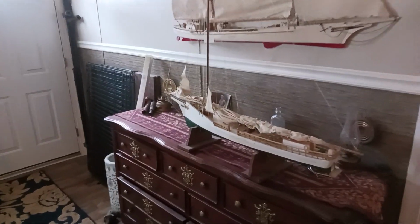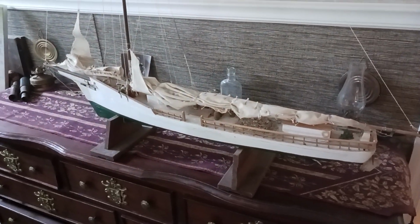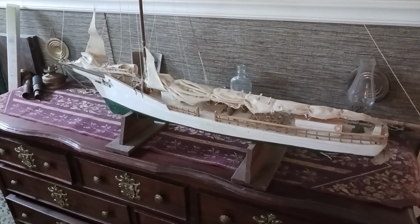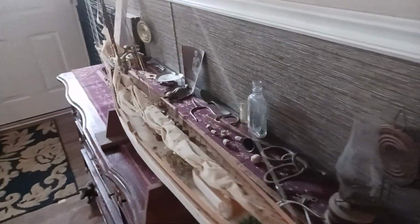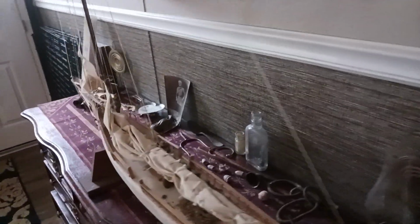$5,800 worth of these boats in the past. I've got a couple of them in a museum down in Deltaville, Virginia, and as far as I know, they're still on display down there. I sold those to them years ago, and built one boat in a diorama on consignment when I was living in Maine, and they still have those. I hope they're still enjoying them.